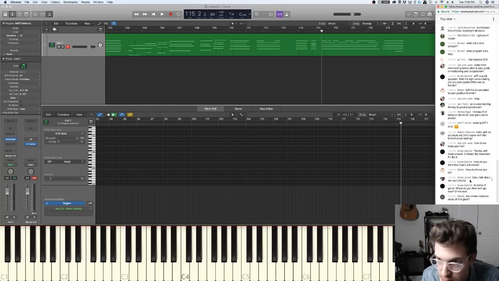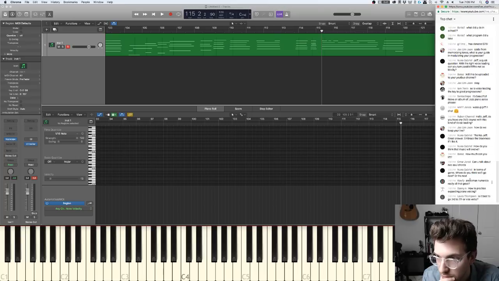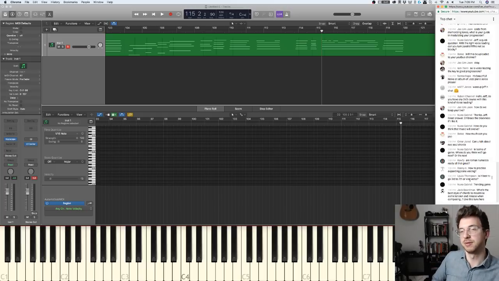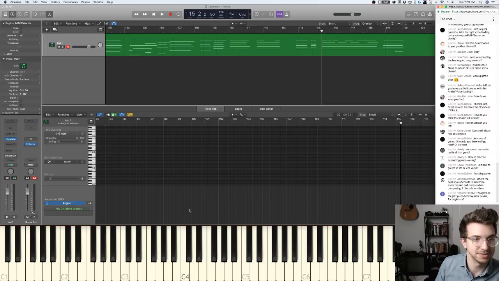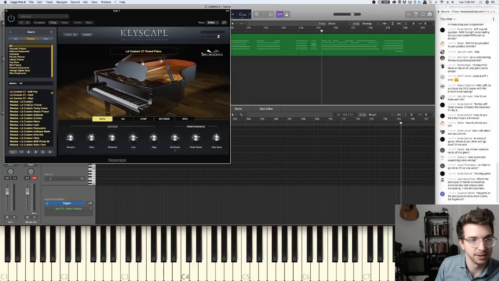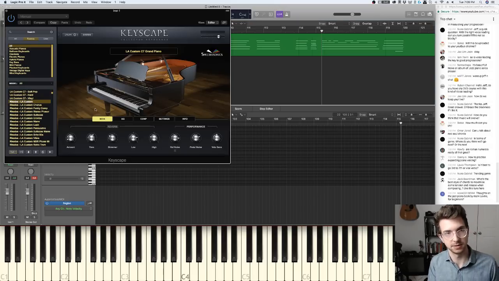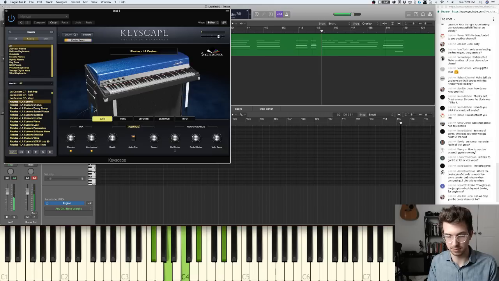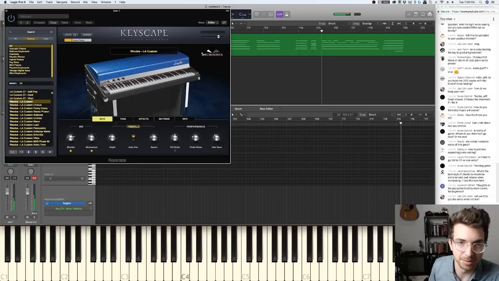Neo soul chords. The neo soul chords are just like the chords I'm playing now, but maybe with like a Rhodes piano or something. In fact, just for the heck of it, let's hear what this would sound like if we threw on something like this. It's just loading. Yeah, so it's got a little bit more like a Chick Corea vibe.